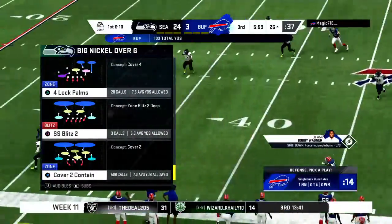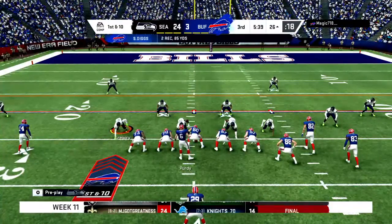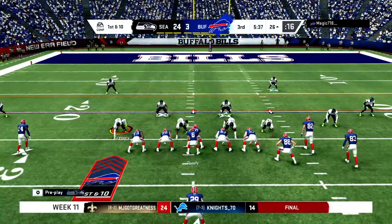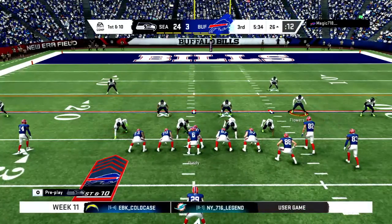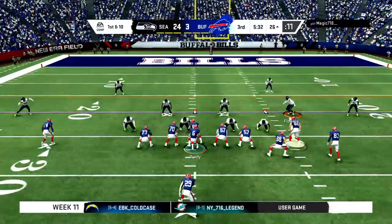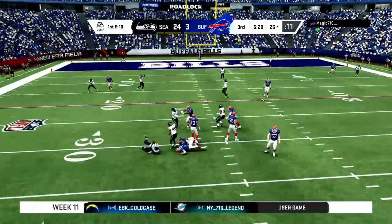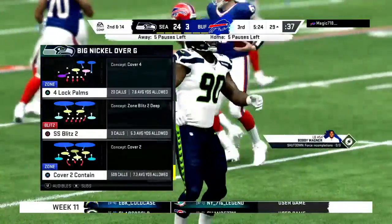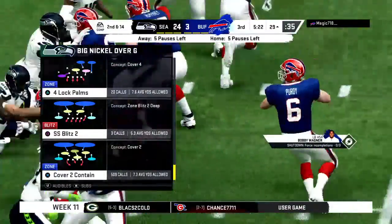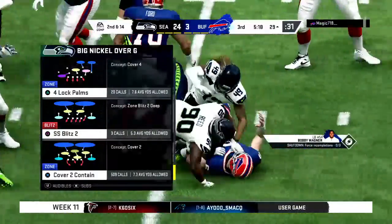Well, even after all those interceptions, he's not deterred, still confident to go deep at work there. I think all the old rules about playing that position still apply. If things go wrong, you still act like you're the best player out on the field. You still carry that supreme arrogance with you and continue to fire. And he's going to go down. They sack him back right around the 30. Jaron Reed, he's the one to get him, and that is sack number 7 for him on the year.